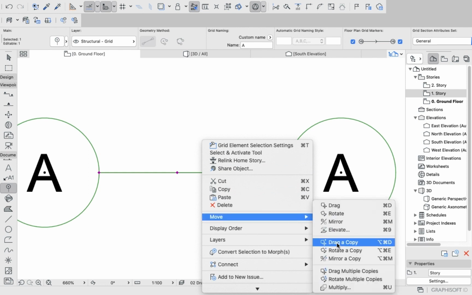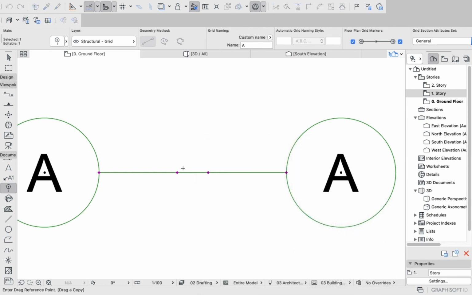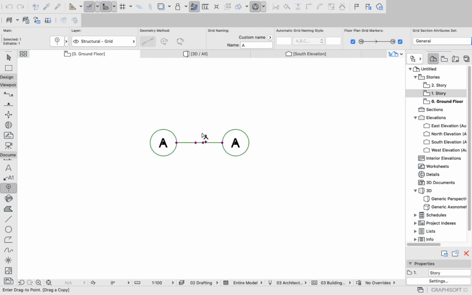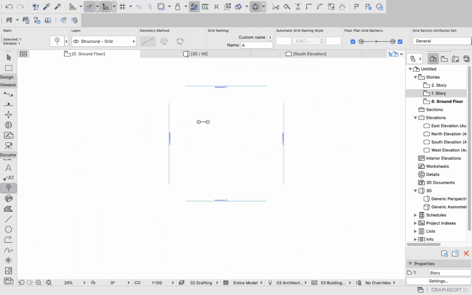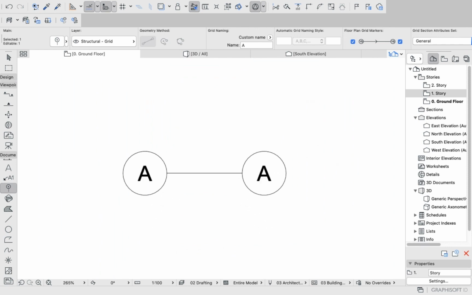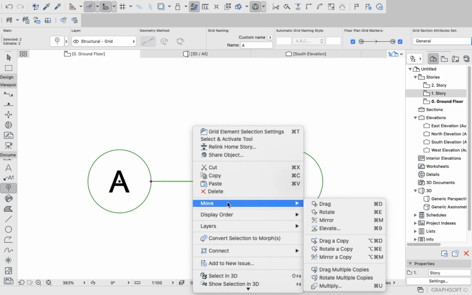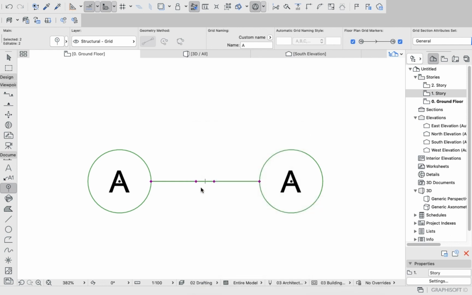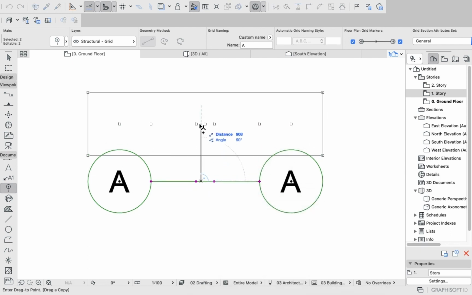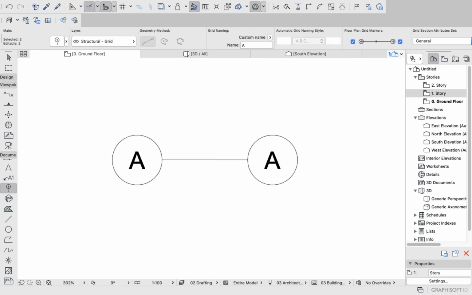Just click move, then drag a copy. I'm going to offset this by 5 meters from the first one. Click move, go to drag a copy, 5 meters. I'm using millimeters in my dimensioning.